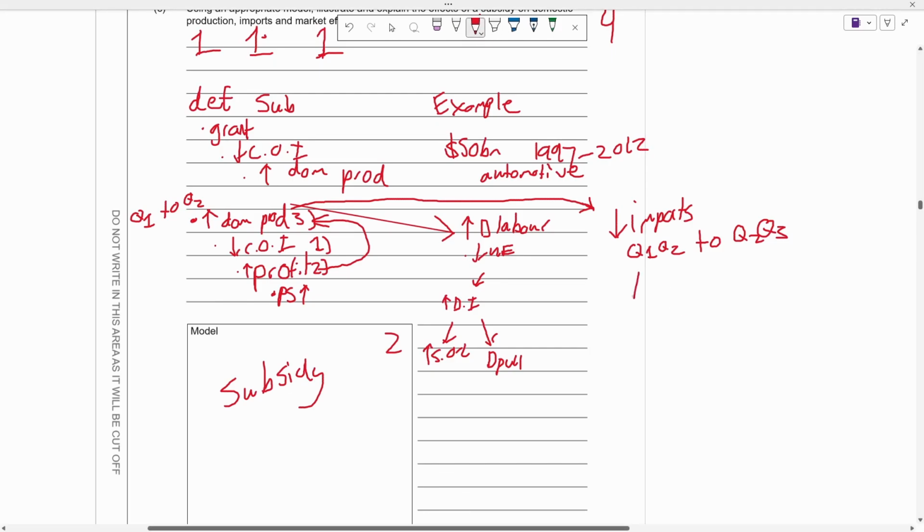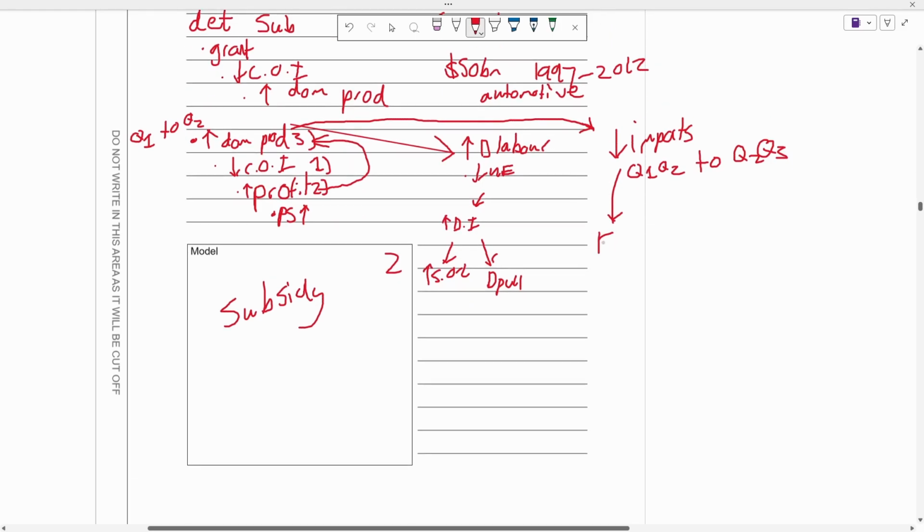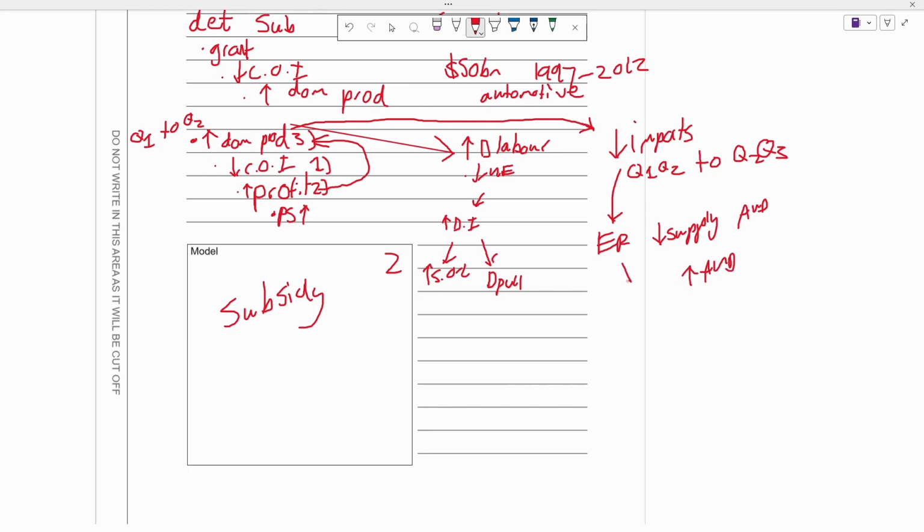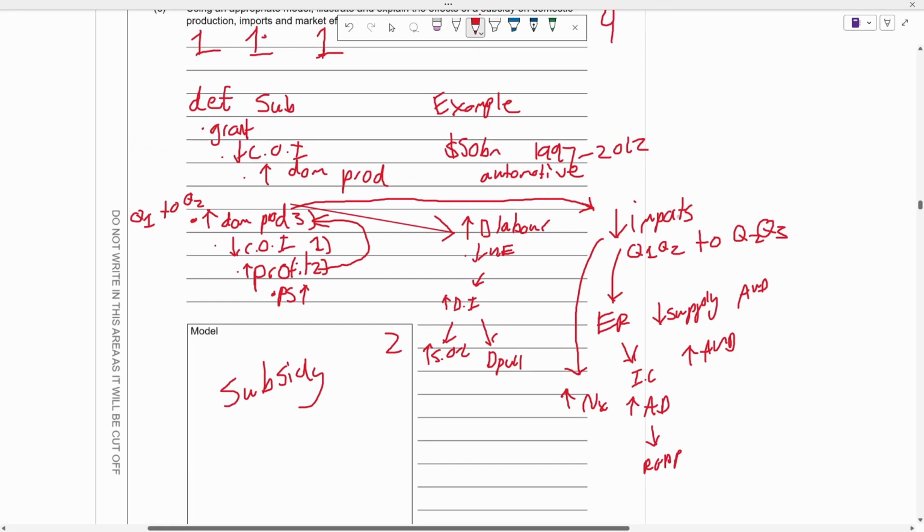You could also talk about how the decrease in imports would affect the exchange rate, because there's going to be a lower supply of AUD. That's going to appreciate the Australian dollar. You could also keep going. You could add international competitiveness. You could also add that a decrease in imports would increase net exports. Aggregate demand. You could talk about real GDP. You could keep going on and on, but I think for imports, you should just keep it simple and talk about a decrease in imports and then refer back to the model.